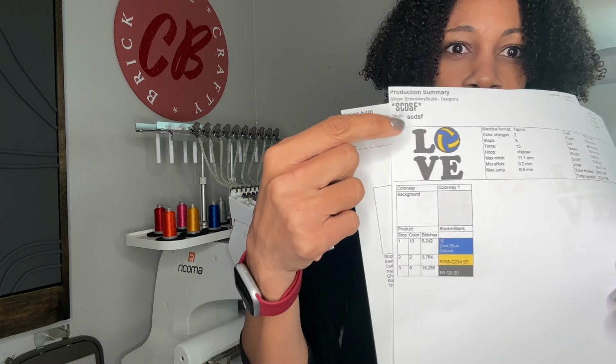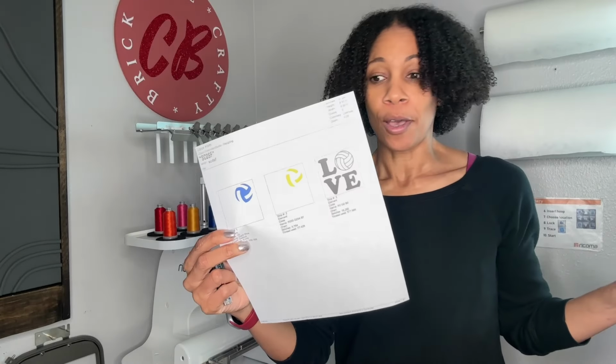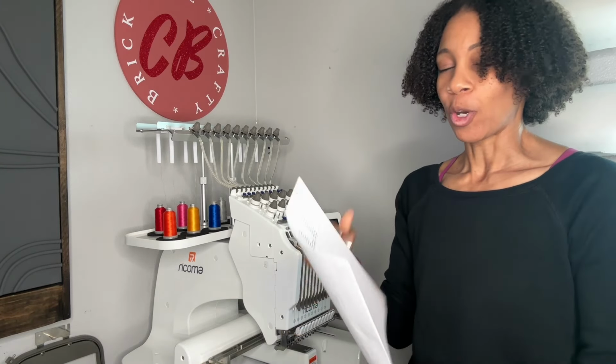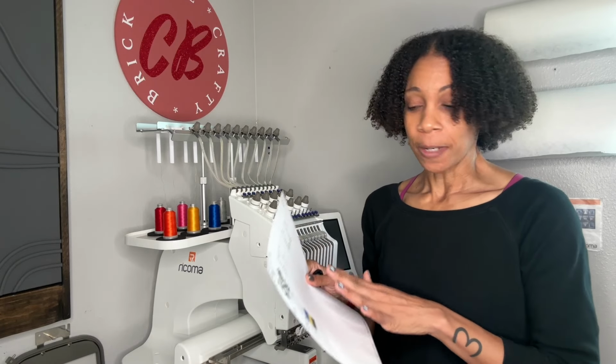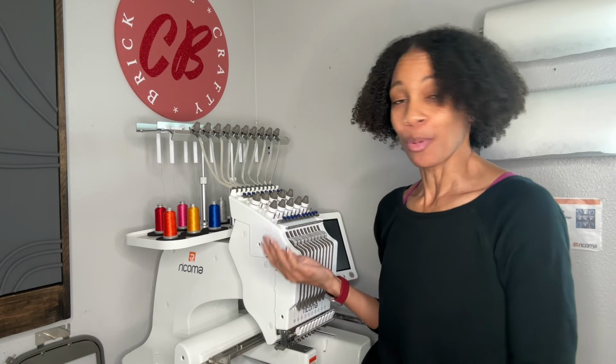So this is what my design is gonna look like. And I've got the guidelines of how it's going to cut. You're gonna have to have that with every design that you make. You've gotta have the run sheet. So I just wanted to walk you through how I'm gonna set it up and start to embroider this design.